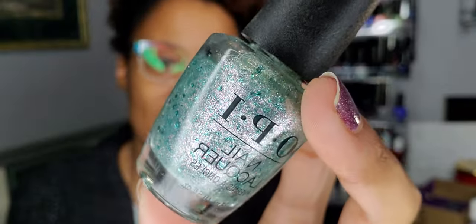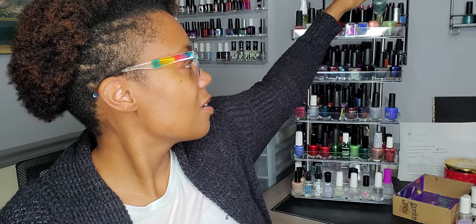Here's another one I pulled from my fall rack and didn't wear. I want to see if I can use this one as a topper — this is a Static Prismatic. I've had this one for quite a while and have not gotten it on the nails. I think it's a clear base, and what you're seeing is like different-size glitters as the base, which has it coming across as green, but the base is not just plain green. I'm going to try to use this as a topper. If I can't, I'll wear it as a full mani because it's really pretty.